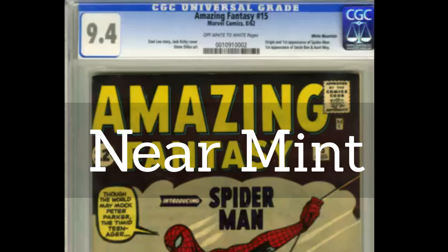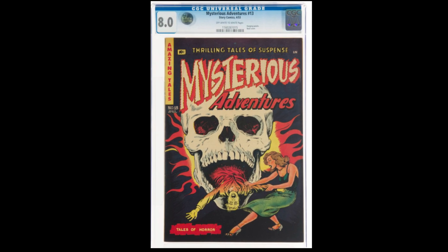Third, the pedigree collections are big — we're talking over a thousand books. Fourth, the books must be in high grade. Silver Age pedigrees average about a 9.4, which is a near mint copy. For Golden Age books, these look really nice as well, but the average grade can be a little lower, because Golden Age books are so rare to find in really high grade. For some Golden Age books, the highest copy might be a 7 or 8. When you put all these criteria together, you can see why pedigrees are so special and so rare. In fact, to date, there are only 61 pedigrees recognized by CGC.